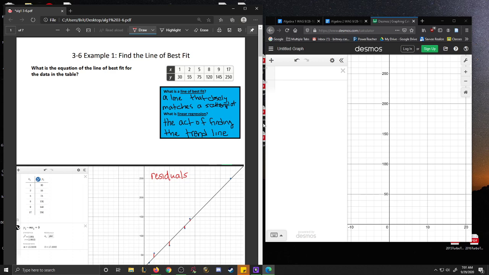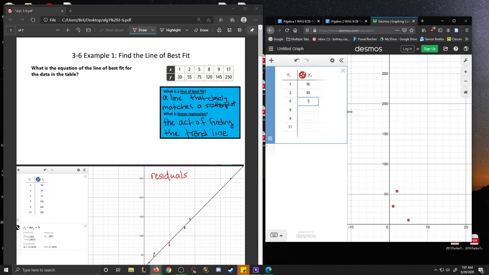Now let me show you how to do this on Desmos. Just unplugging my pen, or else it makes a bunch of noise. Again, I'm on Desmos.com. The first thing we need to do is put this table in. So I'm going to hit the plus sign and hit the table button. Now I'm going to type in the x values that are on my table. You might have noticed it was trying to predict what I would write next, so just be careful that you're actually typing in what you think you want to type in.